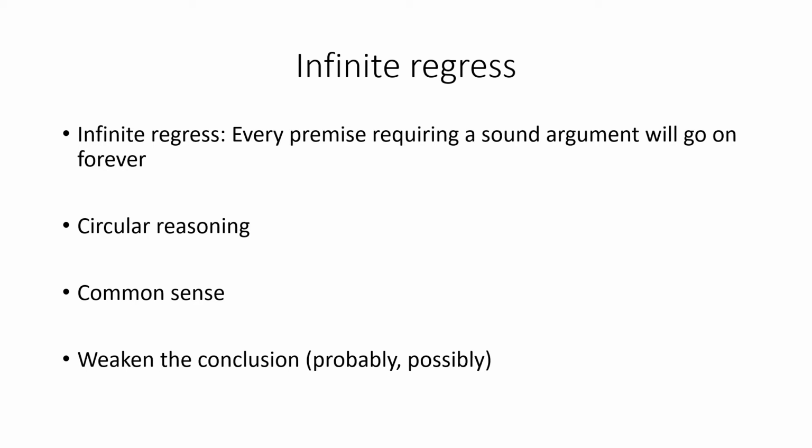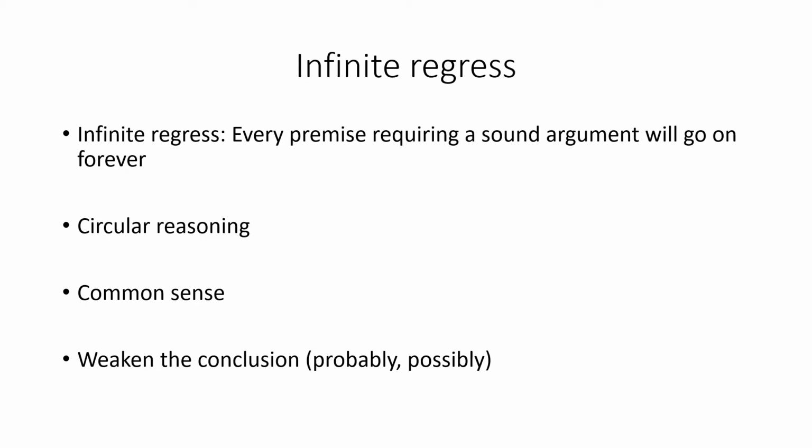And we could weaken it even further and say it's possibly the case. An objection here is that if you do that, you no longer know what you're trying to claim. If you say something's probably or possibly the case, you're inferring that we don't know this, and we're trying to get knowledge out of the argument. And to say probably or possibly, we're no longer getting knowledge out of the argument.